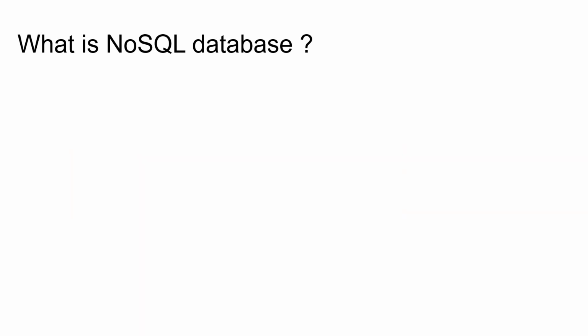So what is a NoSQL database? One form is a document database, which stores data in documents similar to JSON objects. Each document contains pairs of fields and values. The value can typically be a variety of types, including things like a string, number, boolean, array, or object. And their structure typically aligns with the objects developers are working with in code.